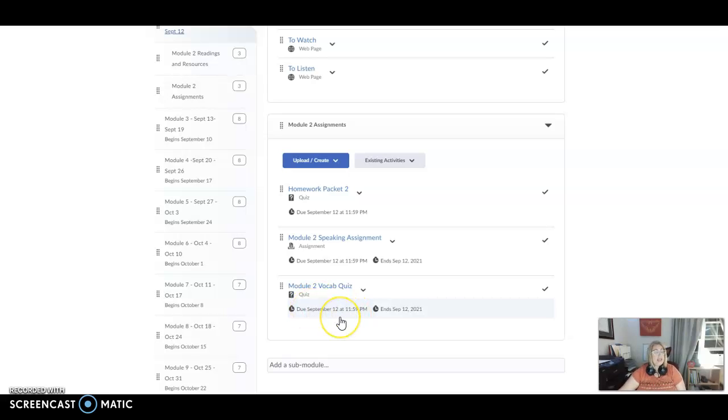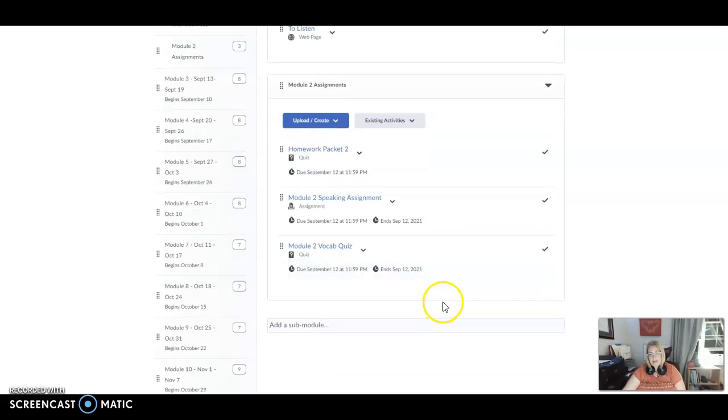For this one and all the other quizzes, you will not see the grade until they are all graded, okay? Until I grade them all. I do grade pretty quickly, so just bear with me. The first one in Module 1, as soon as you finish, you'll see the grade, but all the other ones, it'll be after they're all finished, okay? So you will not see a grade right away there.